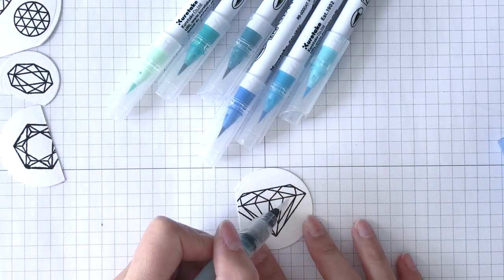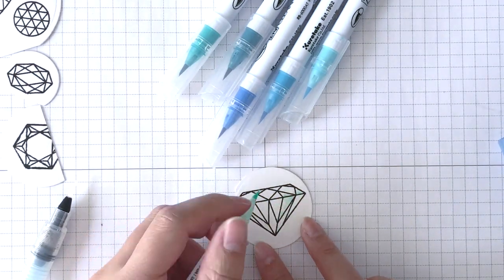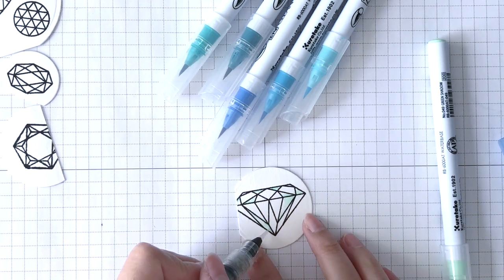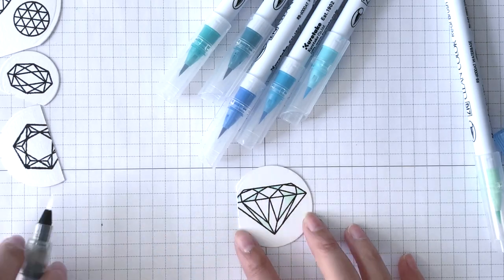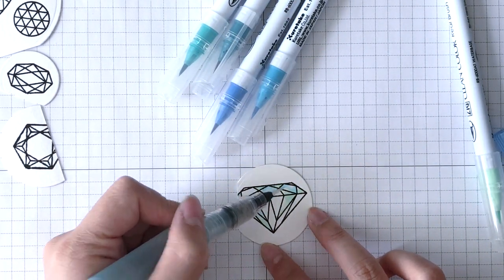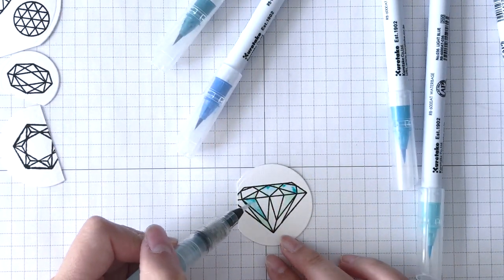Now we can watercolor the focal images, which are the diamonds and gems we stamped earlier. I'm using the ZIG Clean Color Real Brush Pens for today's coloring. Typically when I watercolor, I like to wet the surface with my water brush, just plain old water. But since we're coloring very small areas today, you can totally skip this step.